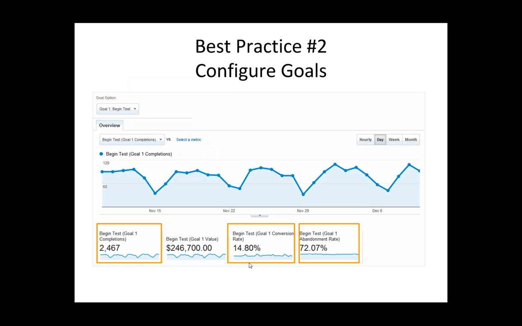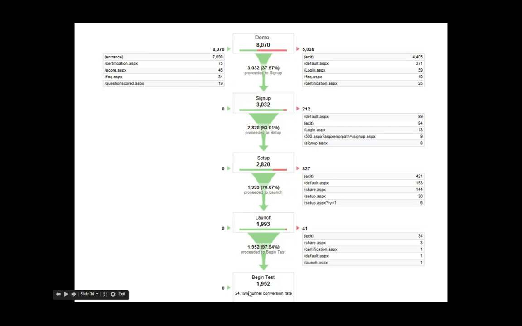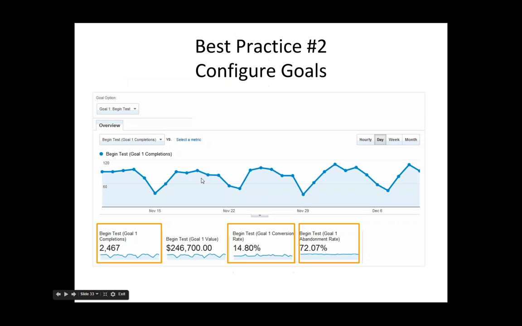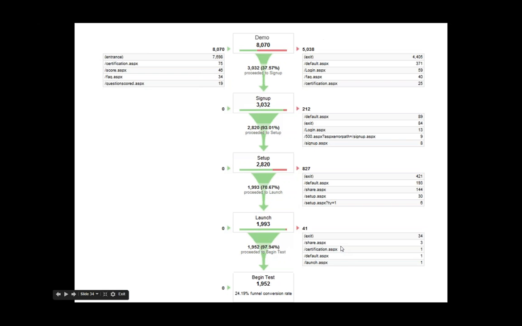What the funnel visualization will affect is the funnel conversion rate at the bottom of the funnel. That would differ depending on whether the first step is required or not. Also the abandonment rate, that 72%, would be influenced by the different funnel configurations. So if you had identical funnels, first step required and first step not required, the abandonment rate would vary based on the funnel. As mentioned, it's a great question. You could decide whether you want first step required or not, or you don't even have to make the decision, because you could see both representations, which may be good for a longer process. So I hope that answers that question.